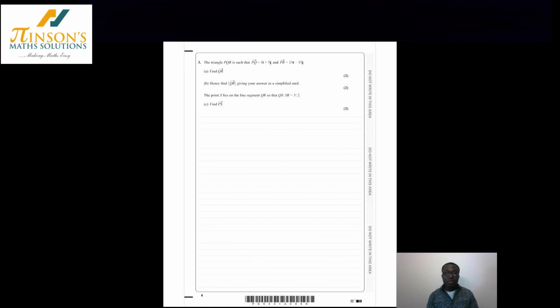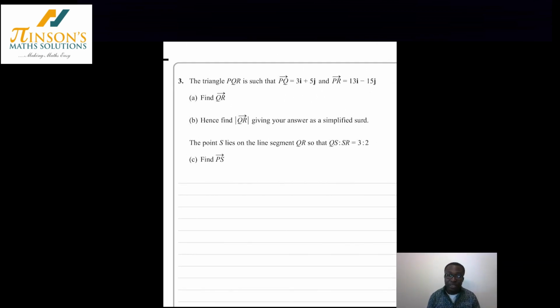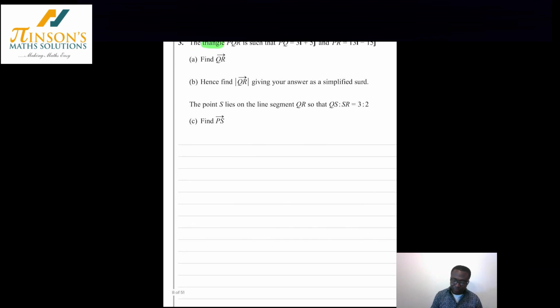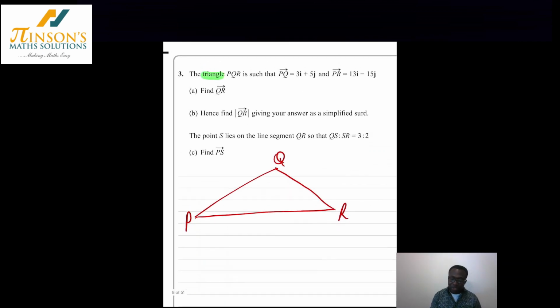Okay, this third question is on vectors. Vectors question, our advice is always have a sketch of the whole diagram, and then you'll be able to understand better using the resultant rule of vectors. We've got a triangle here, so I'm just going to draw any triangle. It's simple, don't need to make it too accurate, just have a sketch. We're going to label it, it doesn't have to be perfect, like I said. So P, Q, and R, because it's triangle PQR.